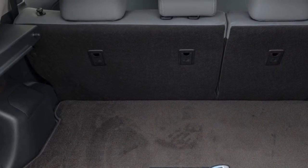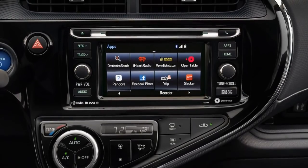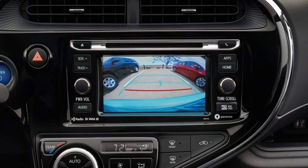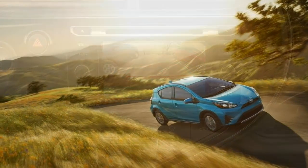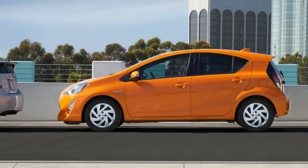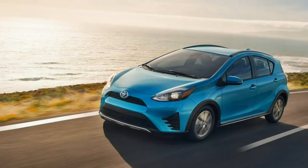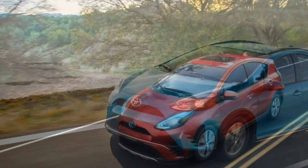Small item storage. It's a nice surprise to find a single cup holder that flips out from the back of the center console. Two or more rear seat passengers might need to fight over it, but it's there nonetheless. Cargo space. There's enough space behind the rear seats for groceries, 17.1 cubic feet, and a large suitcase just fits. Fold down the rear seats and this small hatchback becomes fairly voluminous.